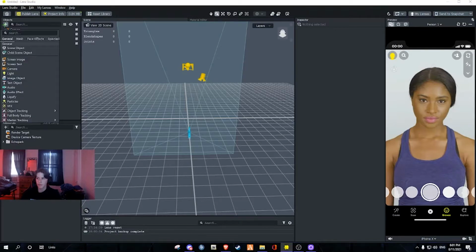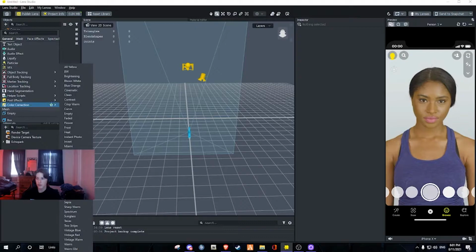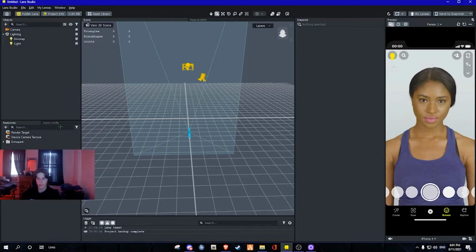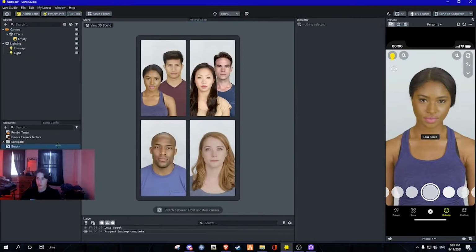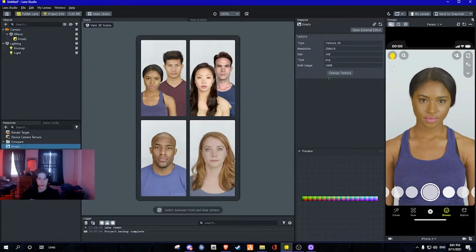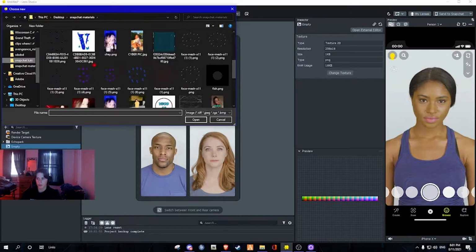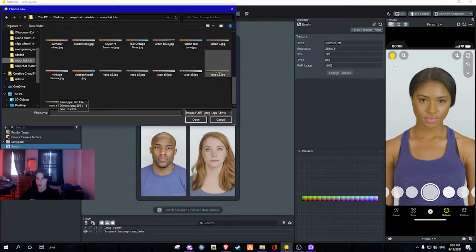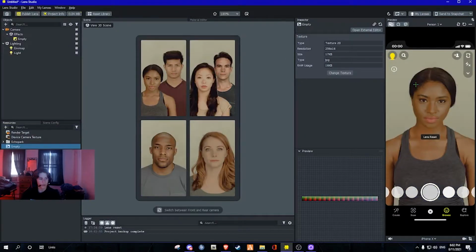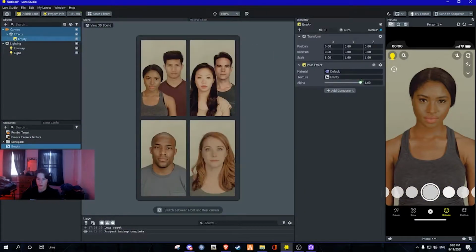And you're going to hit the plus button up here. Scroll down till you see color correction, then hit empty, and then go to this little empty thing right here, this little picture. Hit change texture, and I'm going to pick my LUT for this one. I usually put it to 70 or 80 around there, and then you can mess around with the alpha and stuff.